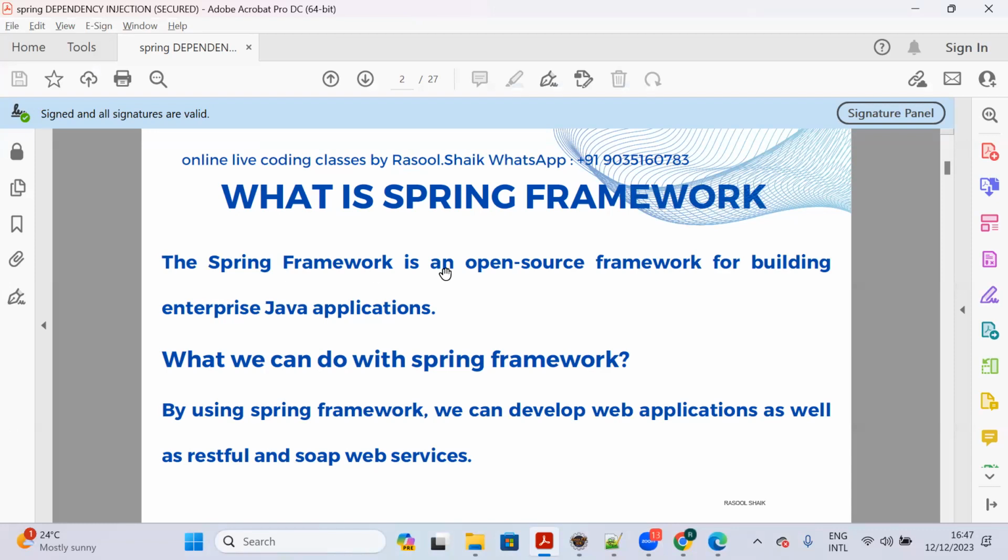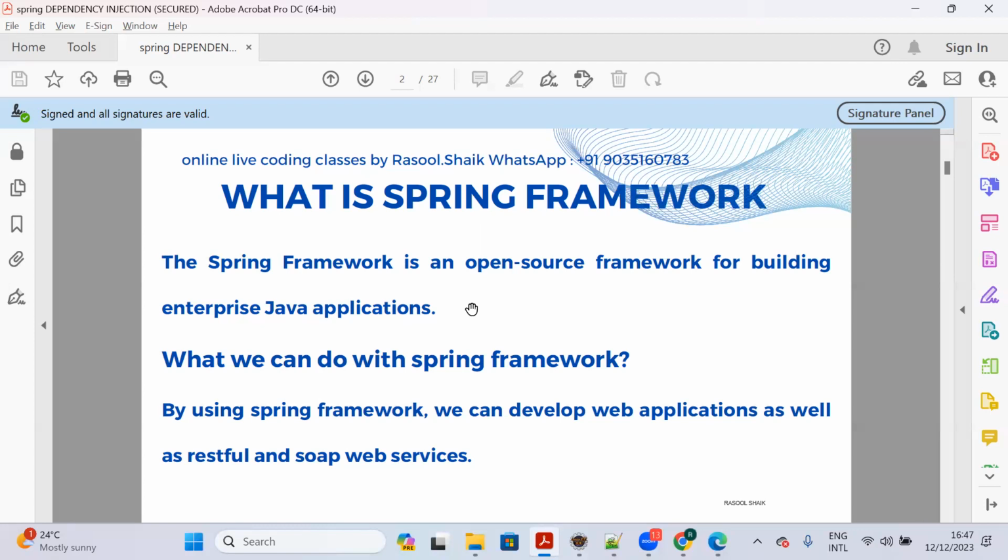The Spring Framework is an open source framework to build enterprise Java applications. An enterprise application is a structure-oriented programming world, where the presentation layer, business layer, and persistence layer can each work independently. That is an enterprise Java application.